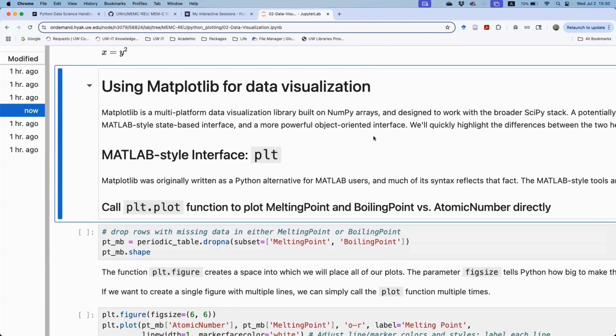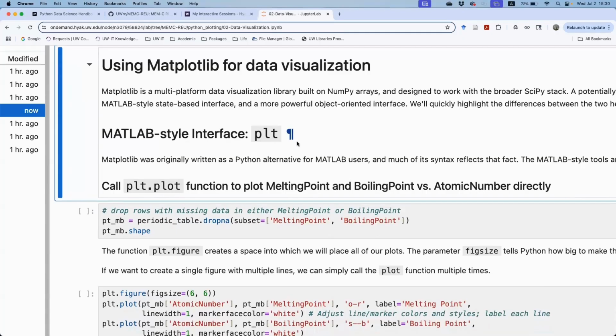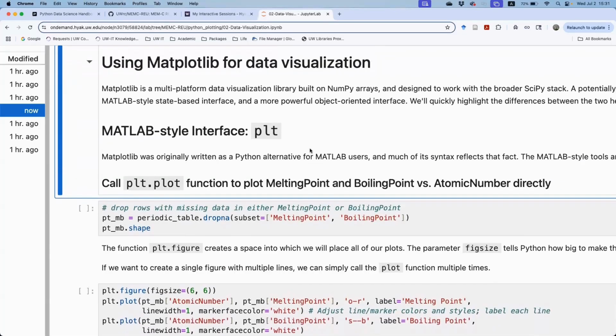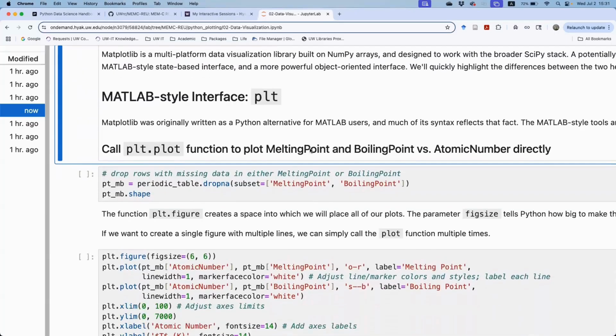Originally, matplotlib, I think, is based on the MATLAB style interface. But there's also another interface later called the object-oriented interface from matplotlib. And we will just quickly introduce both of them here.